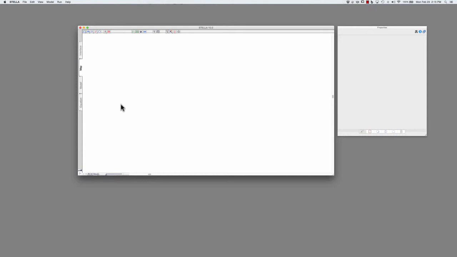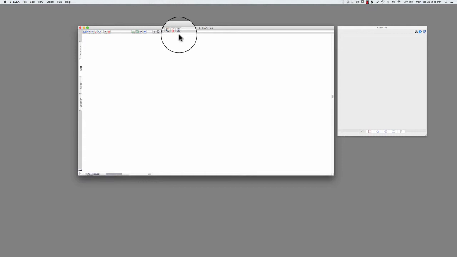So I'm going to start by looking at the layout of the software here for just a second. You'll notice in the upper left-hand corner, there's a set of icons that run across from left to right that identify the various objects we'll be using to build our models, and the graphs and tables that we can build when we start analyzing our models and running simulations.